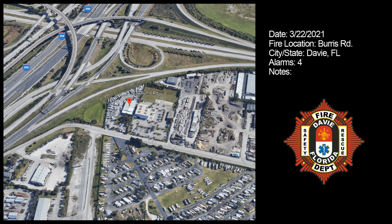Are you coming to staging, or are you responding directly to the scene? We're coming to staging. You show us arriving at staging. You're going too far. Go ahead and back out. Copy. It's the east side of the road where there's nobody there. You can stage there. I don't know if you can see me here backing up. I'll keep backing up till I want you. All units on the extra alarms are to stay on TAC 2 till they get to staging. I don't care whether you go to 5 or 6. EMS 56, dispatch, I have it.